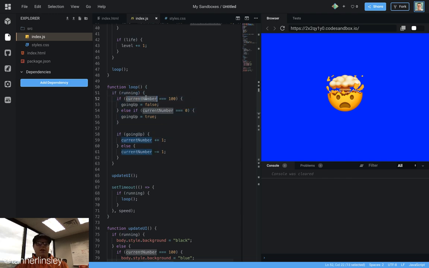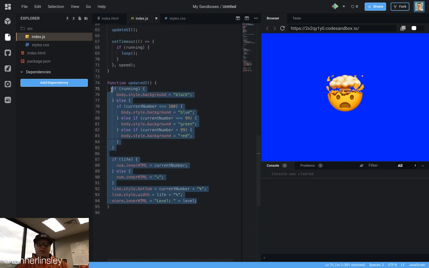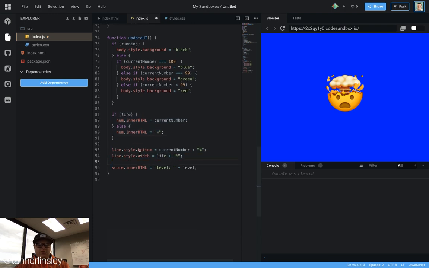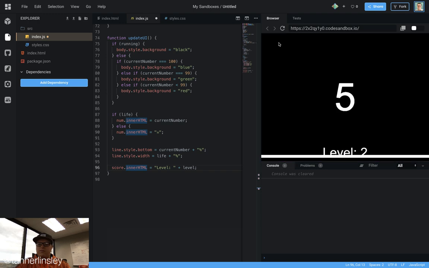If we're running, and the current number is 100, then going up false. So we do all this normal stuff, incrementing our current number. We update our state, and then we say update UI. We flush our changes to the DOM. It's like our own little view framework. And then we say, okay, if we're running, it's black. If the current number is 100, blue, green, red, make sure our life is getting updated to either the current number or death. We make sure the style of the line is doing our current height and the life width, and then inner HTML of the scorecard is the level that we're on. So let's see, level two.